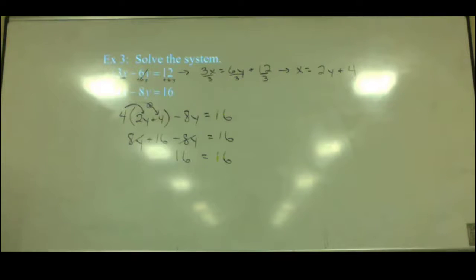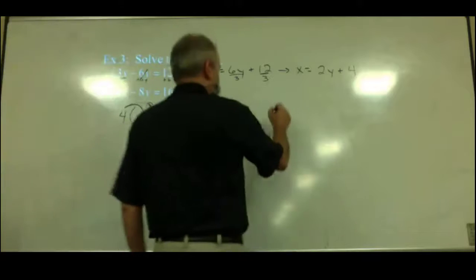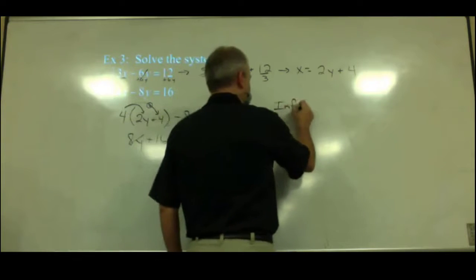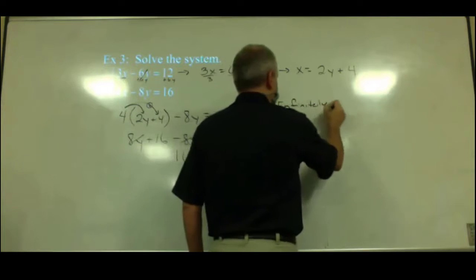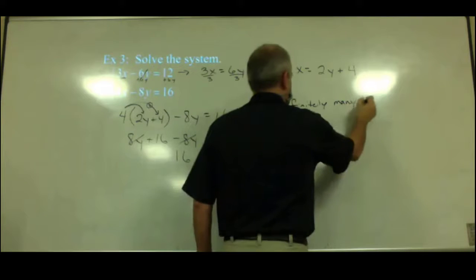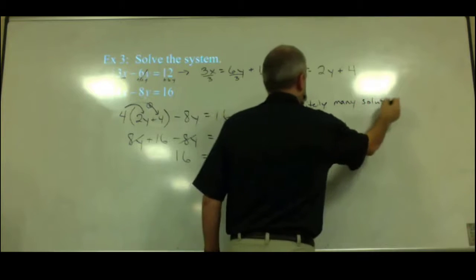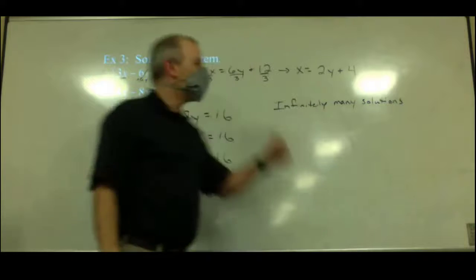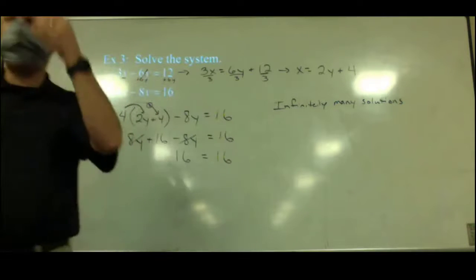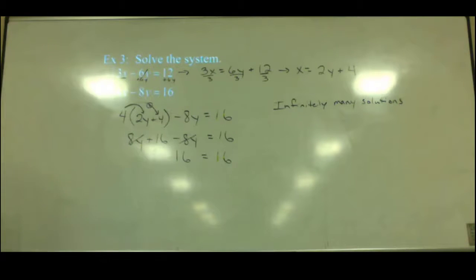So this is a situation where we have infinitely many solutions. And what that means is these two equations right here are actually describing the exact same line. If you would graph each of them, you'd graph the same line twice. Okay? Now, we do want to describe our solutions, right?